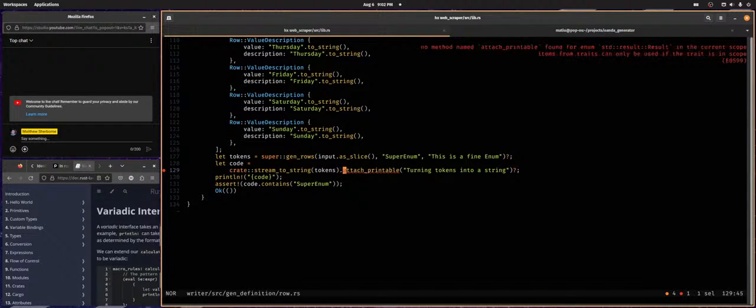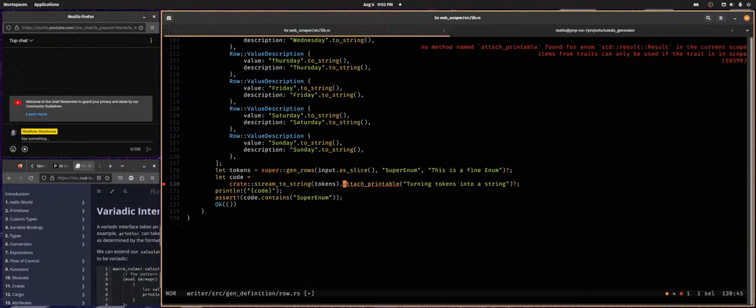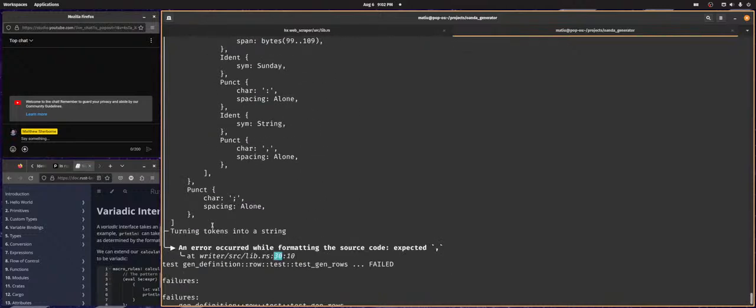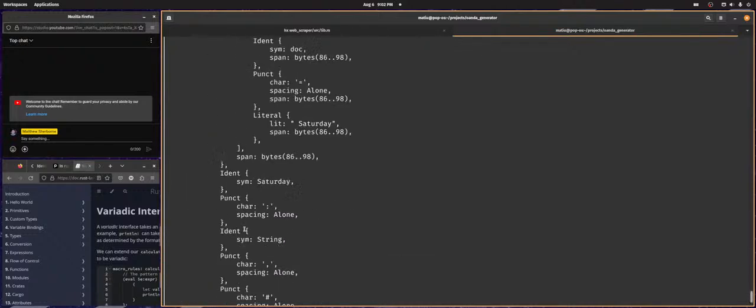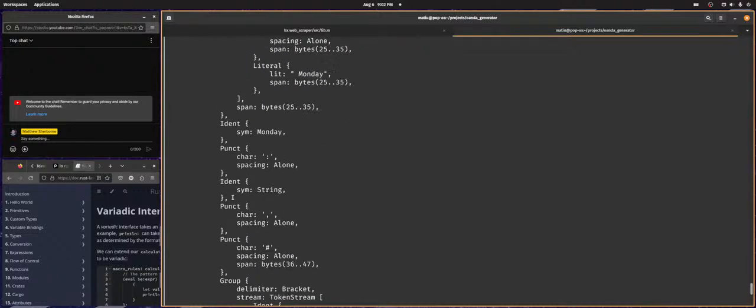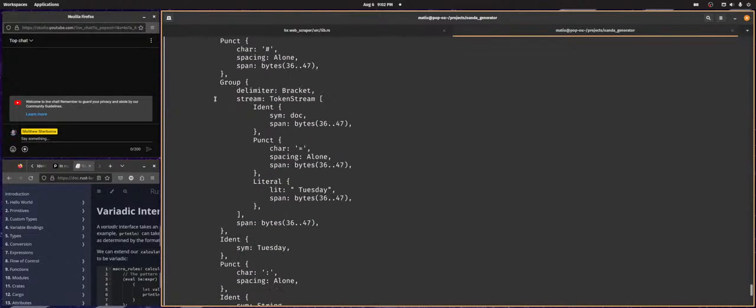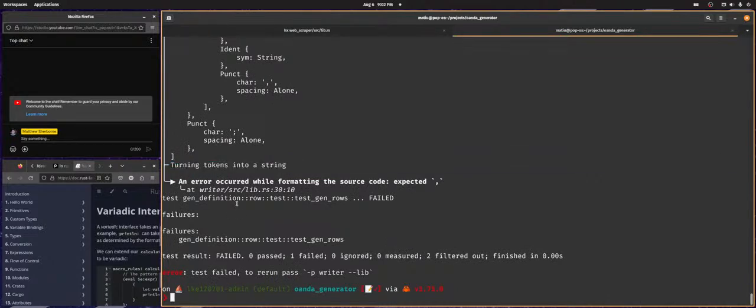I'm doing the question mark operator. Attach printer, we've got to import result extension. So at least now I'll get 2 tracebacks. I've got a lib 30. I've got turning tokens into a string, which did not give me a traceback. Come on, bro. It just gave me a little error message.